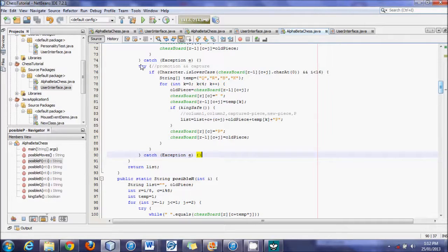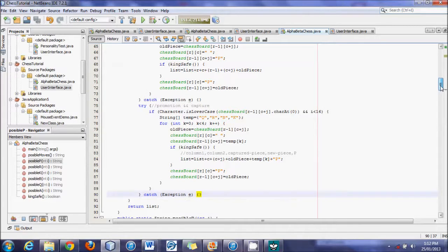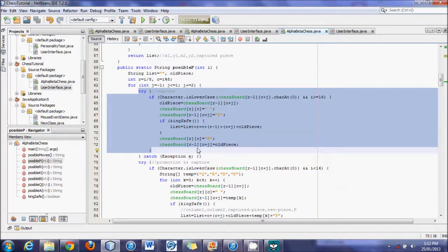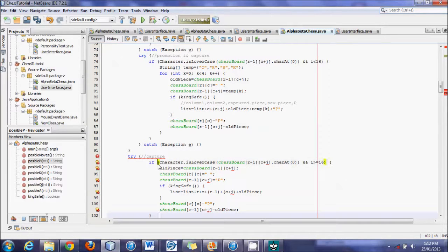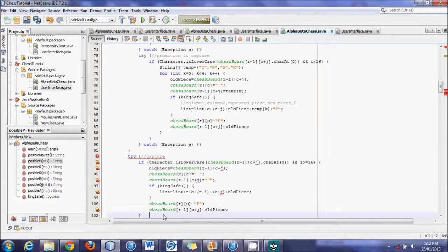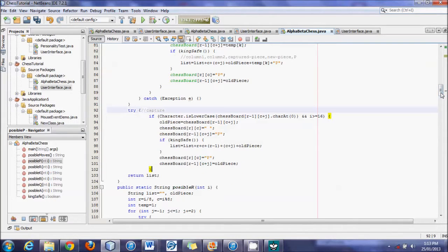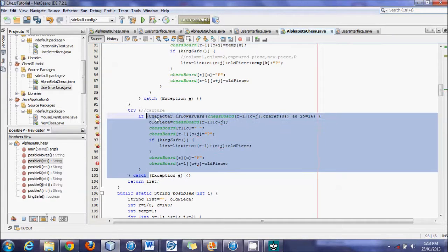Alright, so what we will do is we are now not going to be in this big J loop that checks for the capture to the right and capture to the left thing. We're just going to be straight up, and so we're going to copy this whole try thing up here. Copy that, and paste that right there. Alright, I'm missing a statement at the end like that. Alrighty. There we go. That looks about right.